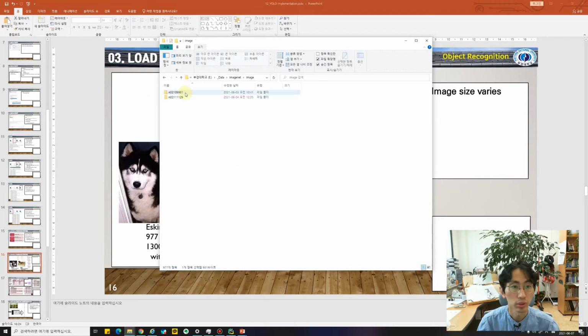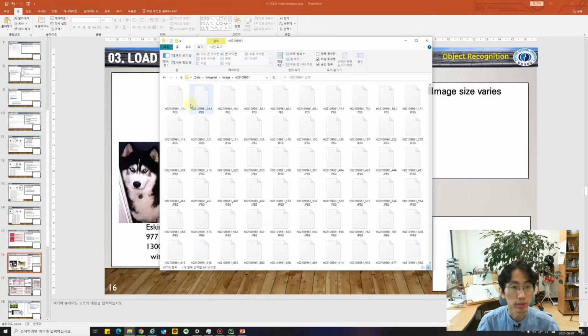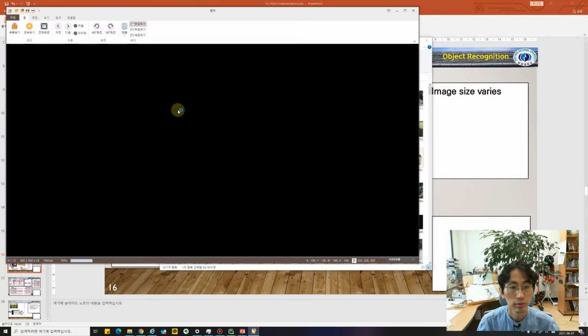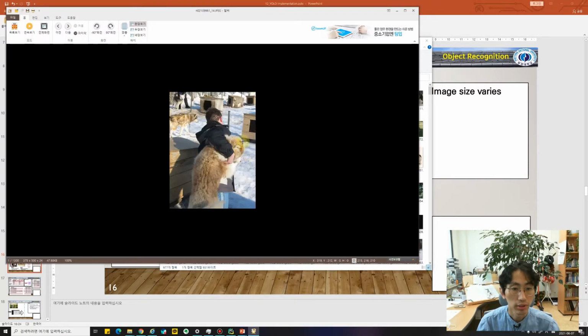Let's go to the image here. 14 here. You see here, there are 3 dogs. You can see one dog here. Another dog is here. Another dog is just here as well.